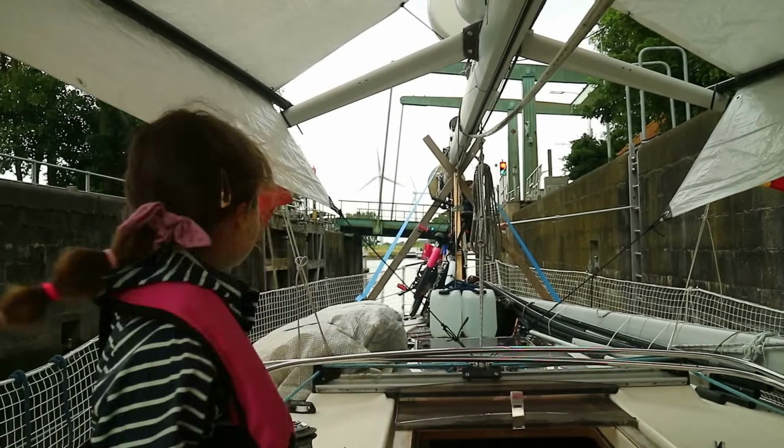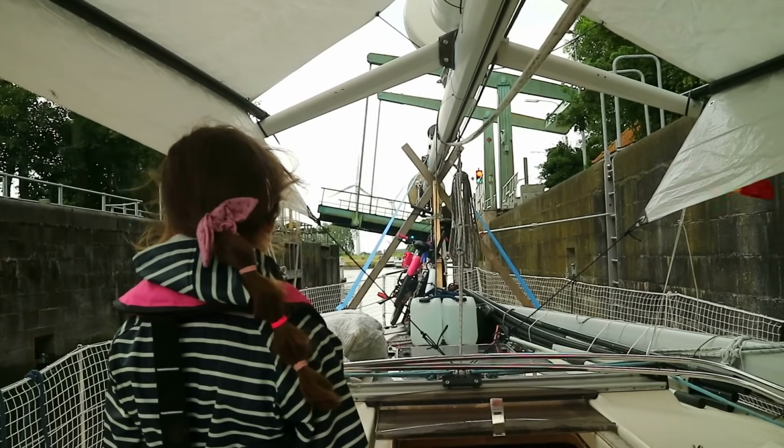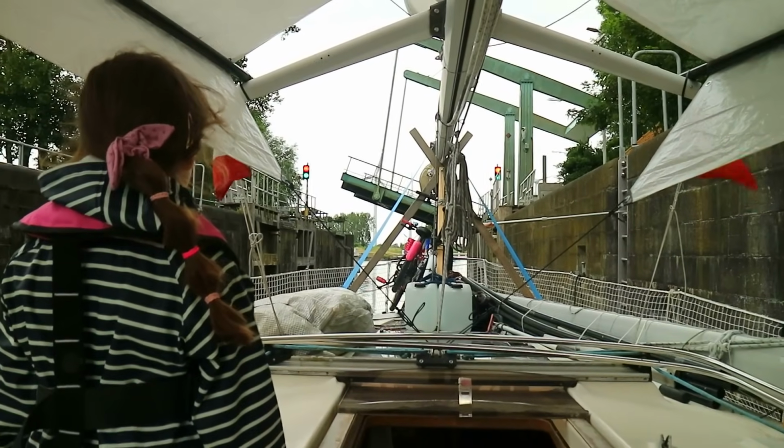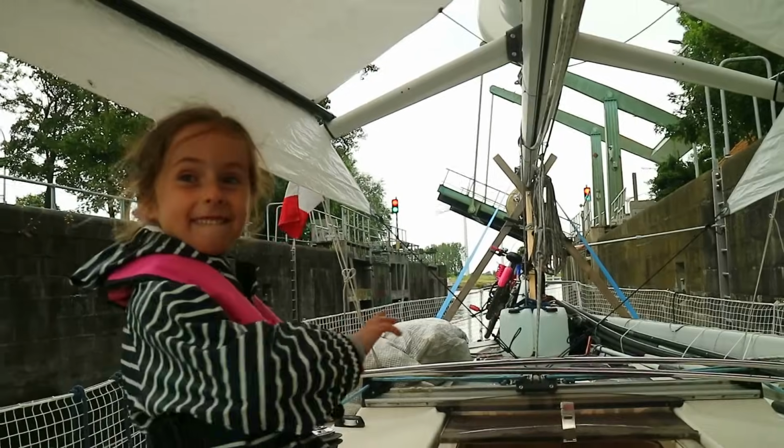The bridge is lifting, Emma. So Emma, they've stopped all the traffic for us to go through. Isn't that cool? Whoa, see the water coming in?